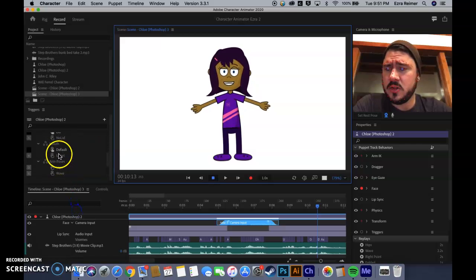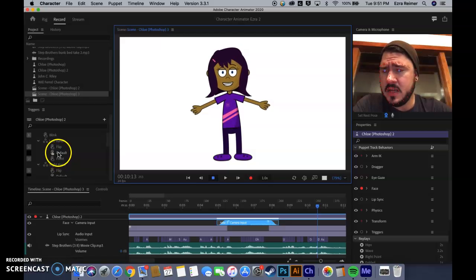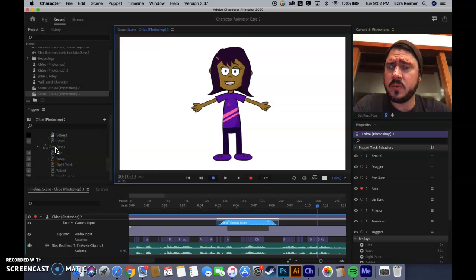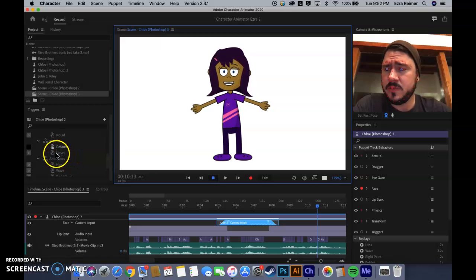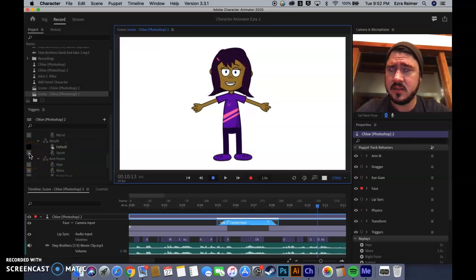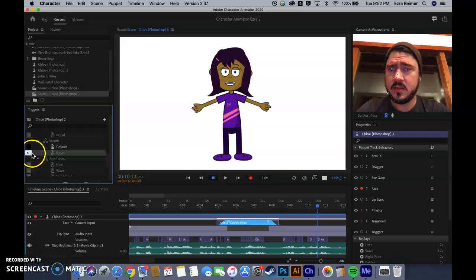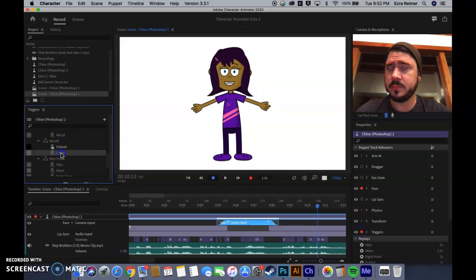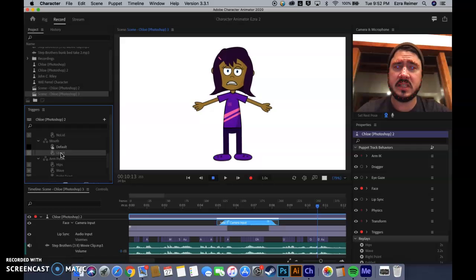The other thing you're going to want to deal with is right here on this side. We have what are called your triggers. We've got a whole ton of them. I'm not going to ask you to use all of them. I do want you to play around with, for instance, the upset mouth, which is trigger 6. We can turn that on or off, depending on when the triggers are actually recording. I believe it is pressing the 6 button. Yeah, if I press 6, it'll change her mouth to upset.